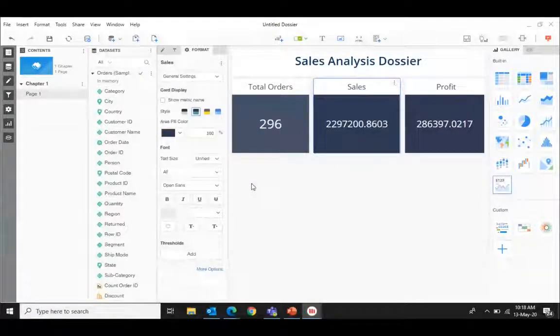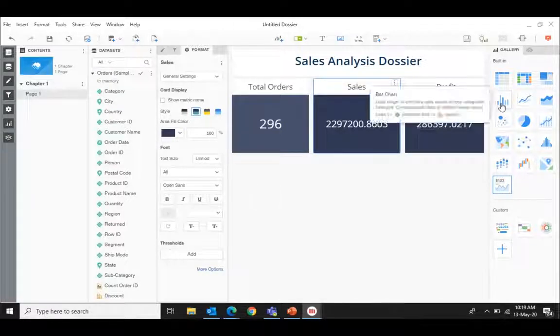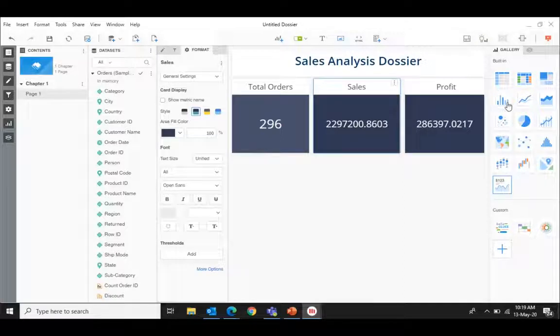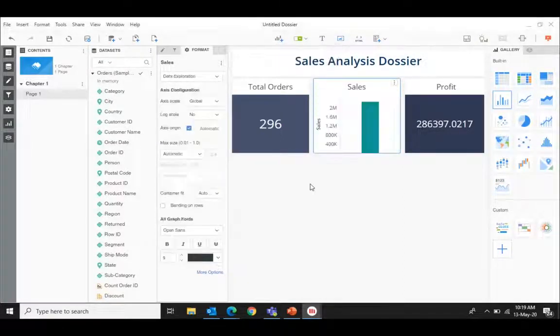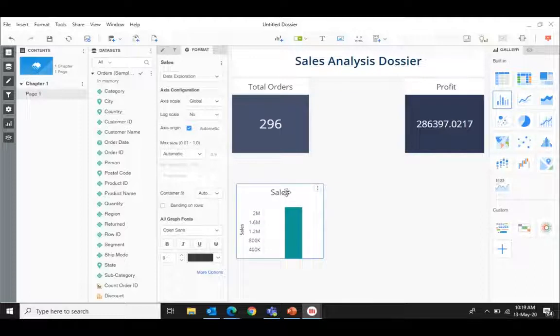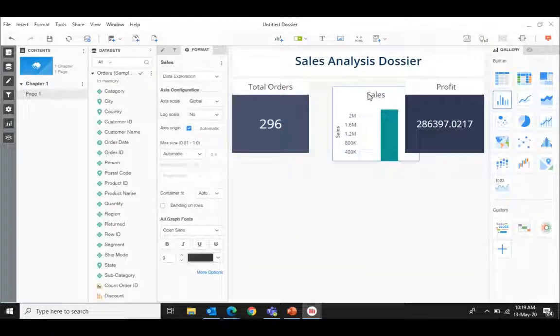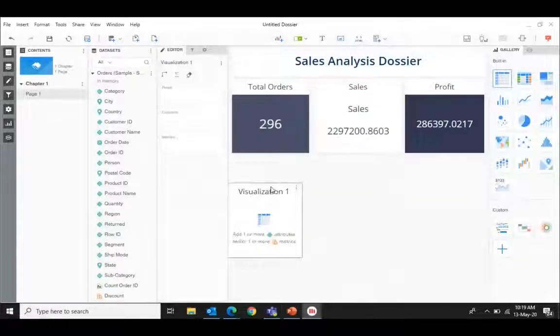Okay. Now I need to know what is my total sales or total profit by region. So in a standard situation again, what I would have done, I would have just clicked on this and dragged. I'll just show you. I would have clicked on this. The visualization would have appeared. No, sorry. I just need to change this. Just give me a minute. Just send it back. Okay. I just insert a visualization. In a typical scenario, this is what I would have to do.